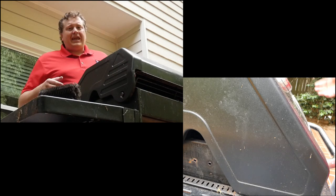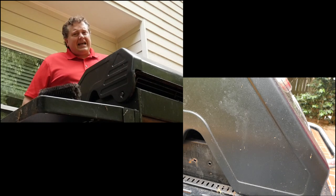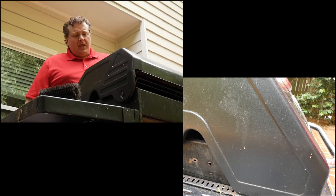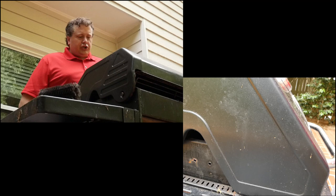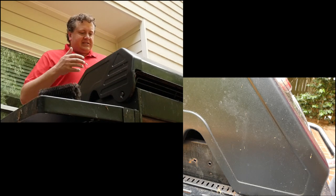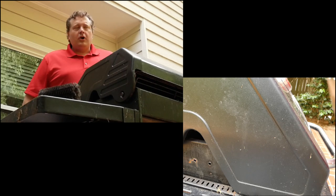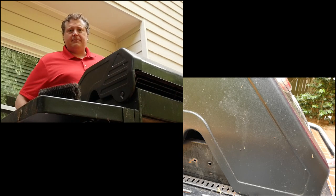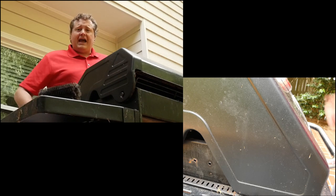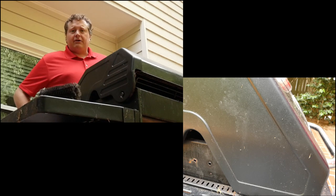Considering that this is a microphone — a hammer at that — I'm assuming it could probably withstand some amount of damage. I know there's plastic and circuit boards on the inside that are probably going to melt if I leave it on too long, but that's kind of the point. The temperatures have gotten close to 450 degrees, and I'm expecting it to get up around 500 by the time I pull it out. It's also technically summer temperatures here in the south, and grilling is very popular around the 4th of July — so I'm going to need to get this thing cleaned up anyway. What better way to do it than after sterilizing a microphone?